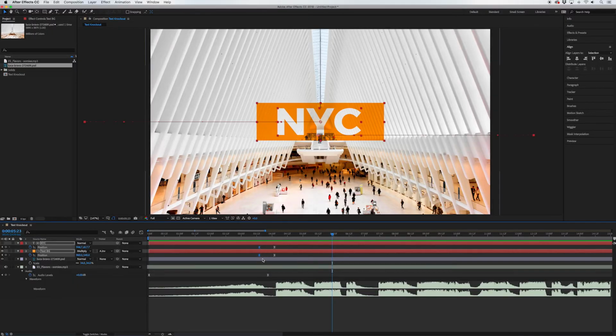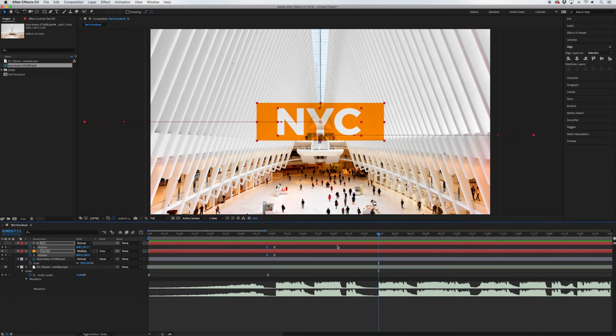So the starting keyframes here, when they're off the screen, I'm gonna hold down Option and press right 6 times to just get those forward a little bit. So 1, 2, 3, 4, 5, 6. Now this should be like a quarter second. Let's see what that looks like. Yeah, I'm really happy with that.